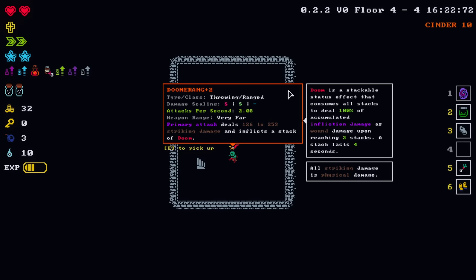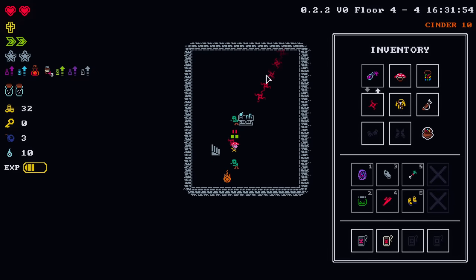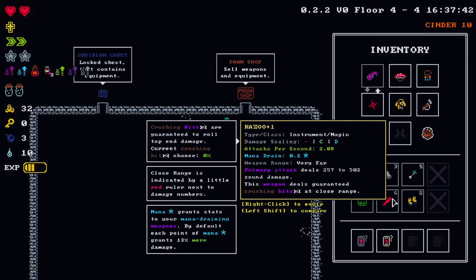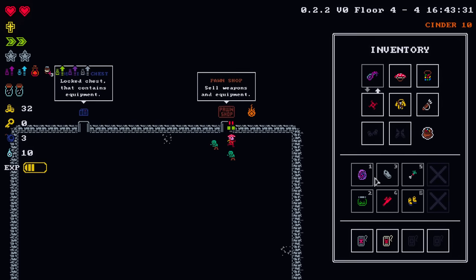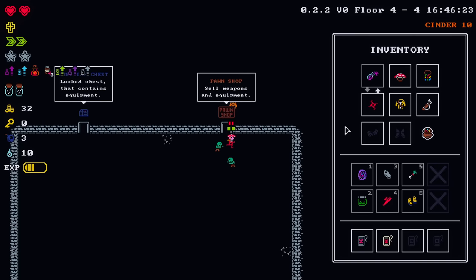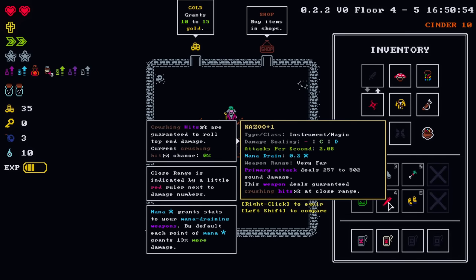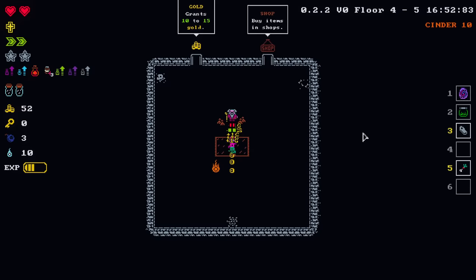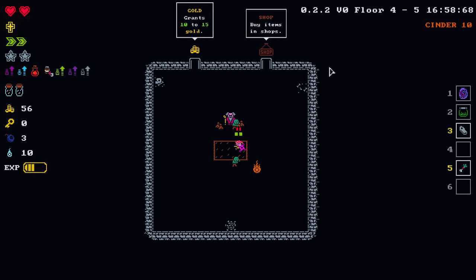Doomerang. Primary attack, just whatever, striking damage. I mean, I'll give it a look. We got a legendary already. I mean, we'll see. There's a couple things I don't need. We'll keep the legendary for the time being. And then we'll use our poison jar on the last one when we finally feel like, all right, this is the one.